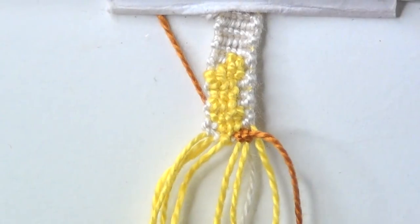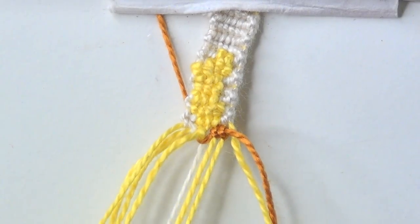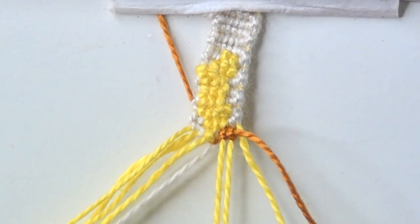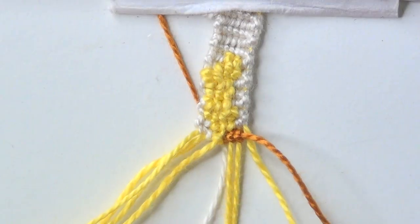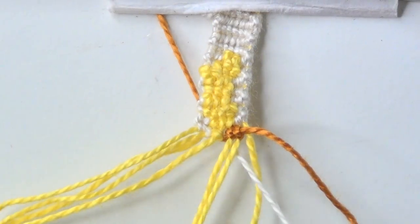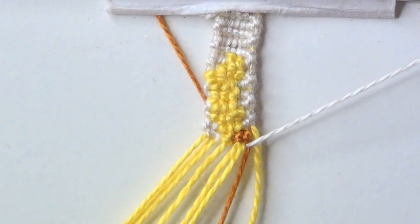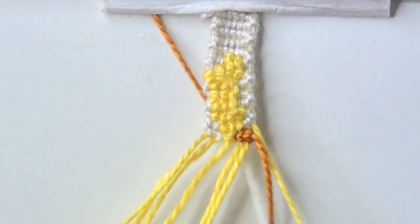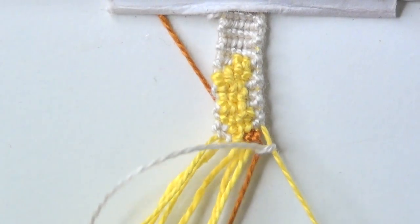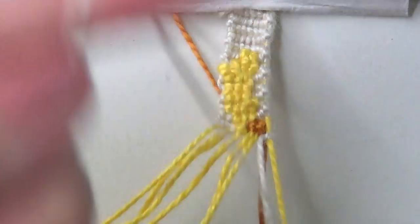You've done your two brown knots, but per the pattern you need to finish with one white knot — and now you don't have the white string in the mix. The white string has just been hanging in the background. Bring it back in the same way you brought in the brown one: it goes behind the two yellow strings that are already in knots, then over the top of the brown string which is your current tying string. Once it goes over the brown string it replaces it and ties onto that last yellow base string on the right to finish the row.